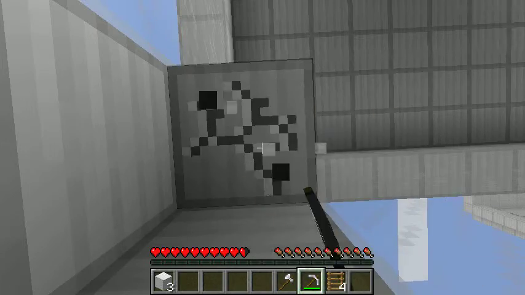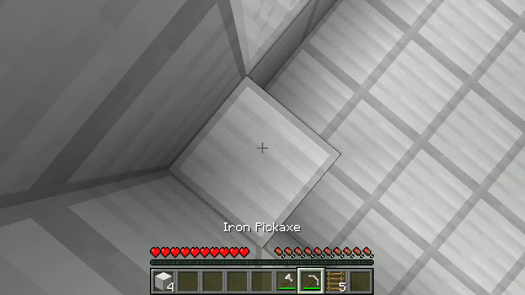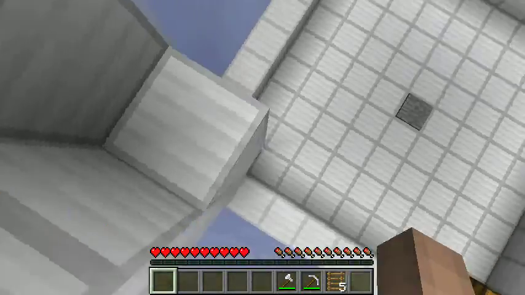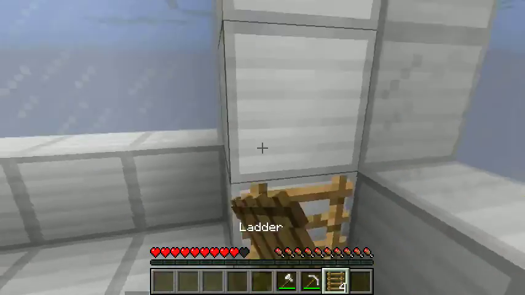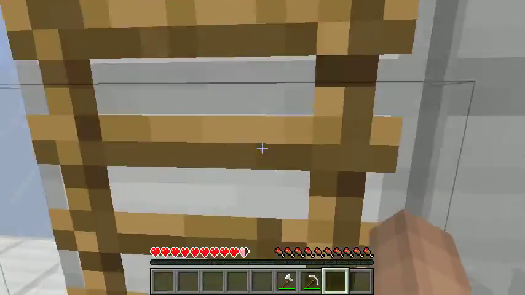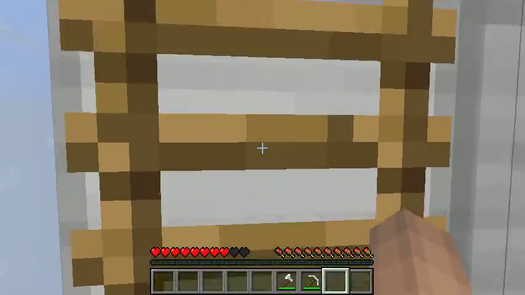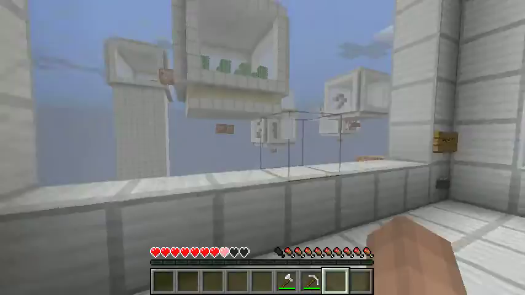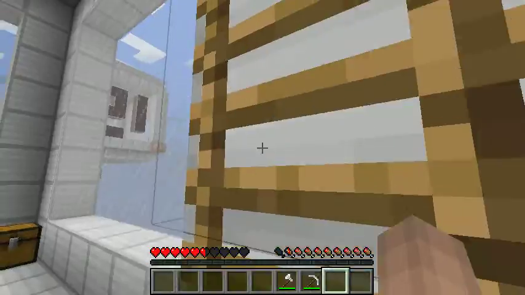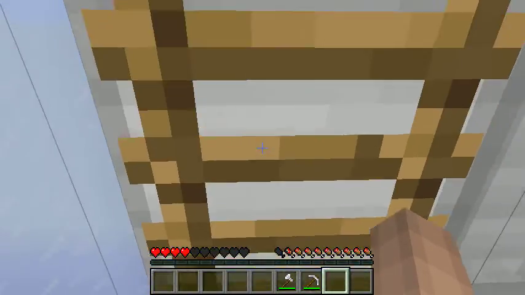I have an axe for the ladders, don't I? Yeah, I think. Alright. 2, 3, 4. Let me just do this. Alright, this will be easy. Just go like, woo, bang. Woo, bang. Woo, bang. I'll never be this happy to kill myself in Minecraft. Bang. Alright, faster. Bang. Come on.